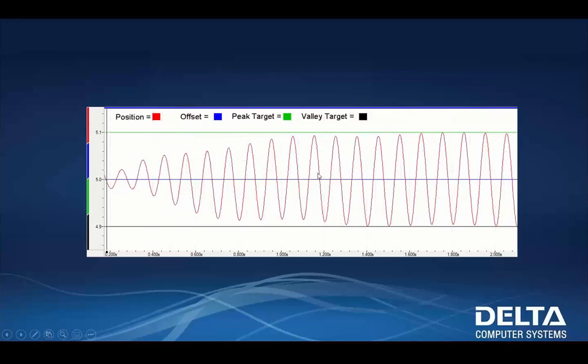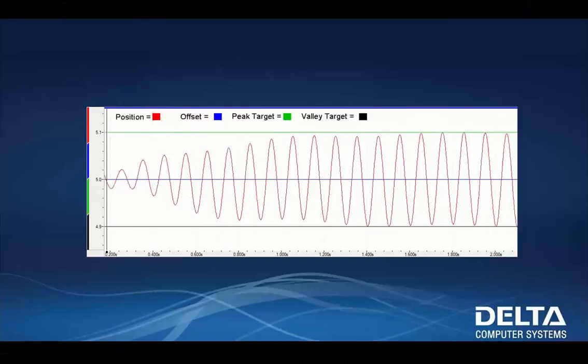Another one is adaptive amplitude control. When we're doing high frequency sine waves, it's not possible for the actual position to follow the target. So we do a modified method where we just over time adjust the amplitude to get to where we need to be.